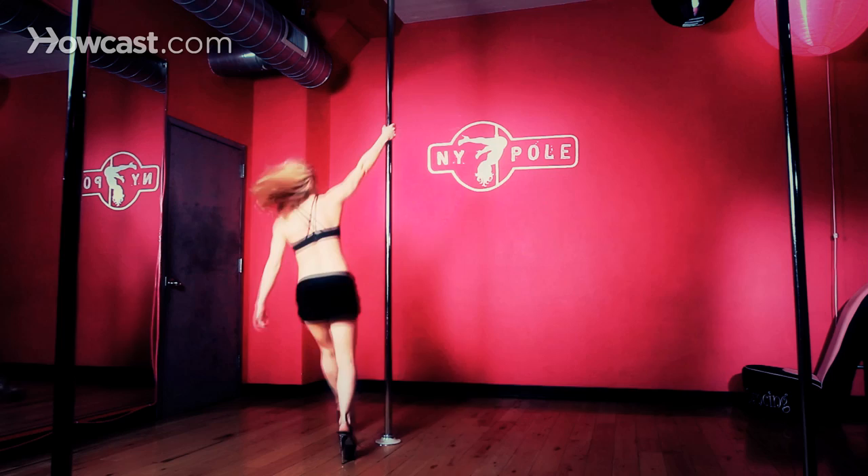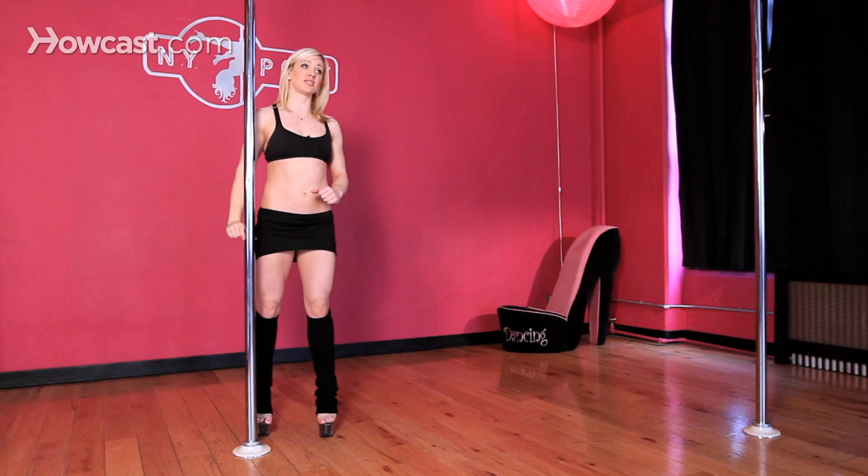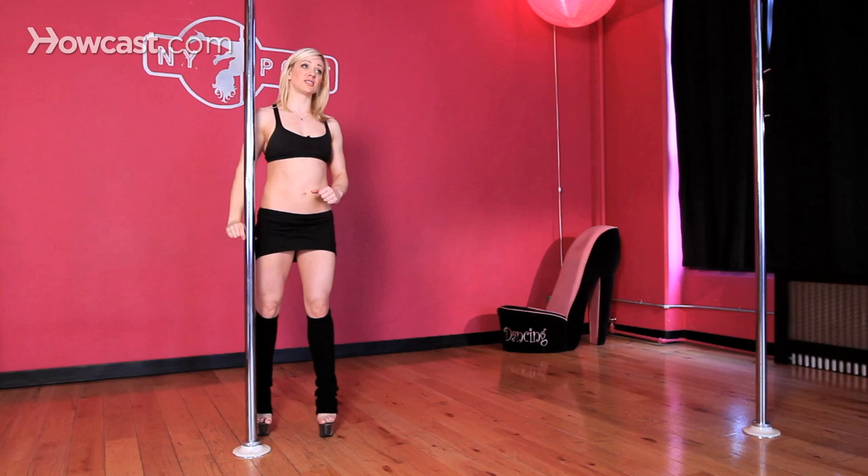Reach away from the pole, pivot to face the pole squaring off your hips and your shoulders. Grab with your outside hand underneath the inside in your baseball grip, swinging your outside leg for your first impulse back to the side, finally hooking your heel onto the pole. That centrifugal force will make you spin.